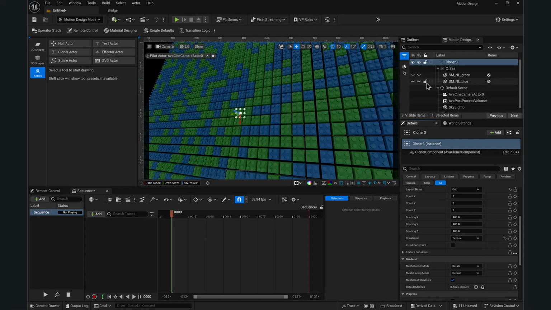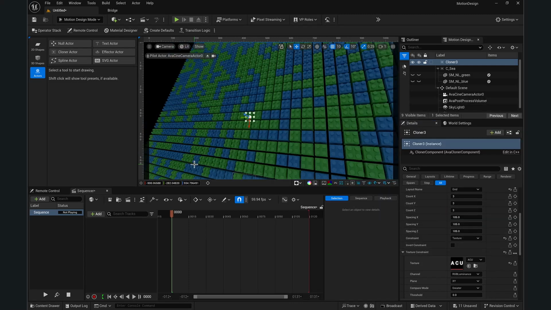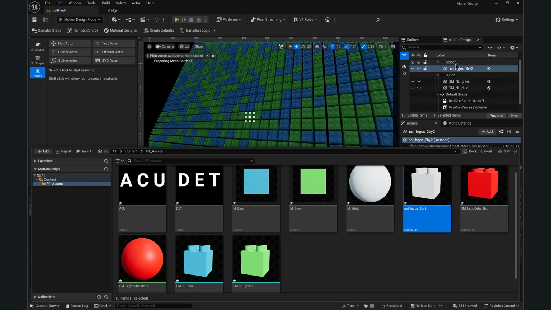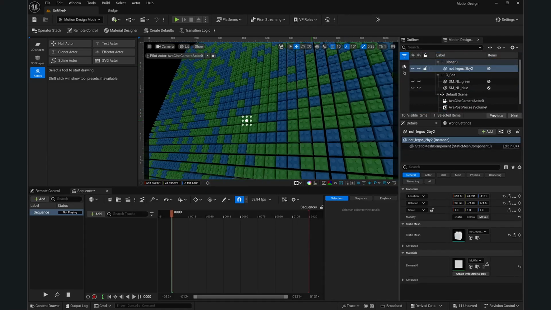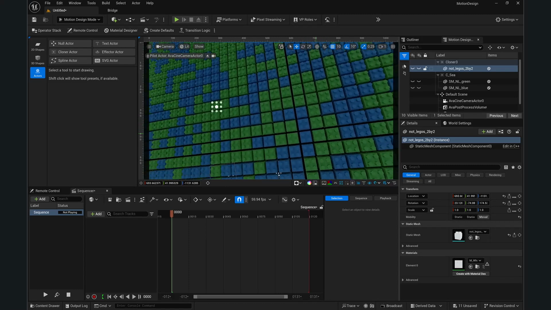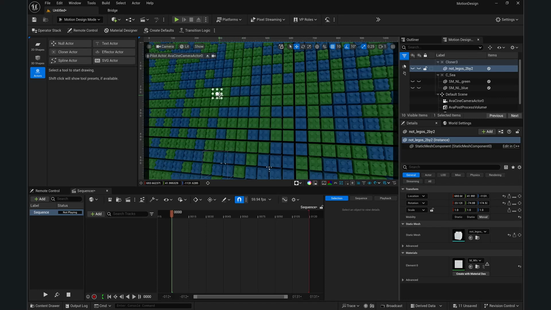Okay, so let's give it a texture. We're on texture, texture constraints. Now I can select ACU. We should give it something to work with, like an image, maybe the white Lego onto Cloner 3. And right now it doesn't really show us anything. That's because it's trying to do ACU and it's too much.